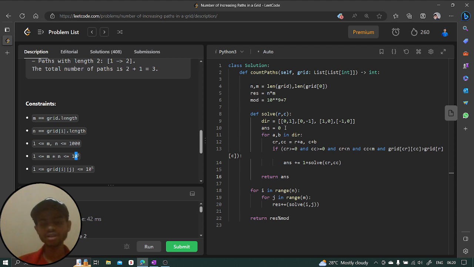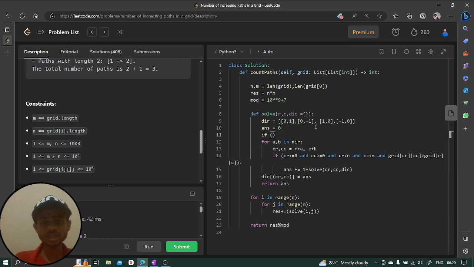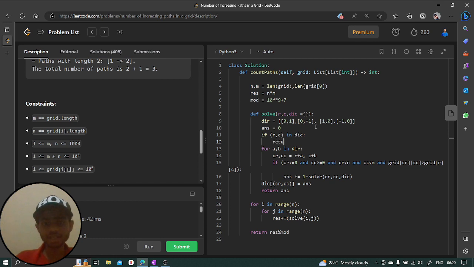So what we can do is use memoization. So we can use a dictionary. Initially it is empty, we are going to pass it as a dictionary. Once we are done with this, before returning the answer, we store in our dictionary: current row, current column should be equal to this answer, right? After that, we are going to check it here. If this row and column is already explored, meaning it is in our dictionary, then we return our dictionary of current row and current column, right?